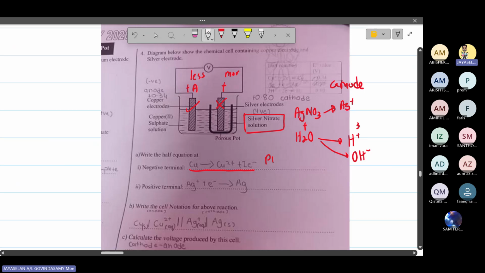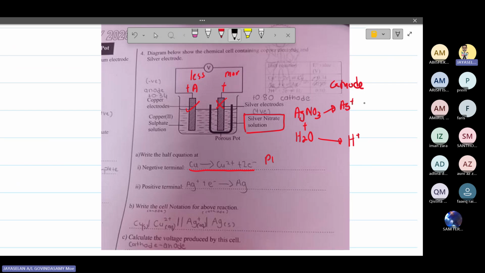Okay, kejap. Okay, pelajar ni dia padam all the negative ion. Dia dah padam. Okay, kita ada dua negative ion. So, dia ambil E naught value 0.80. This is 0.00. Cathode, he choose E naught value more positive. Indirectly, E naught value higher. So, dia pilih silver ion. So, silver ion undergo reduction. He already score 0.2. Very good.